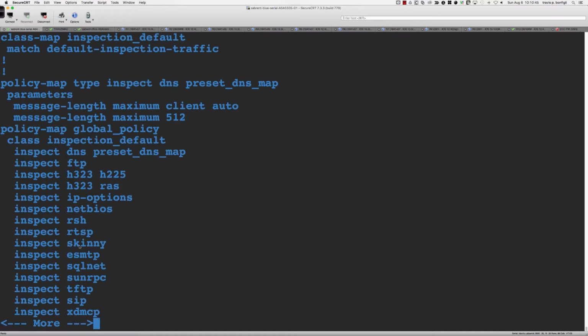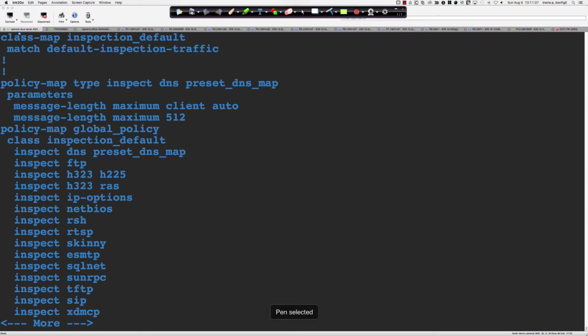We didn't create this. This is here by default on the ASA firewall. Even if I was to do a write mem, write erase, or a configure factory default, this configuration is going to be there.